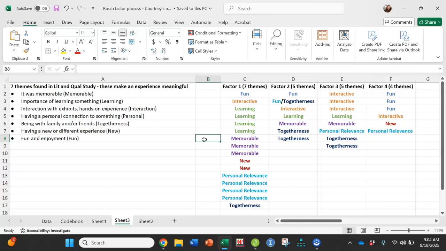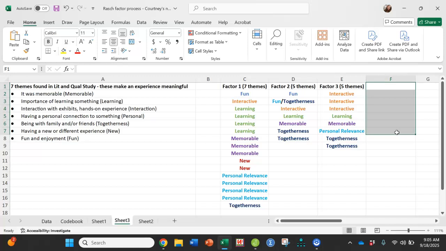But still, when we looked at these 4 factors, each factor has lots of themes all the way throughout it. So we have one factor, the main one, includes all 7 themes. Factors 2 and 3 include 5 of the 7 themes. And factor 4 includes mostly fun. And when you read these 3 items, it really is more about the enjoyment and fun idea. So this one is a really great factor, but that's not what we were trying to do. So that's not of interest to us.